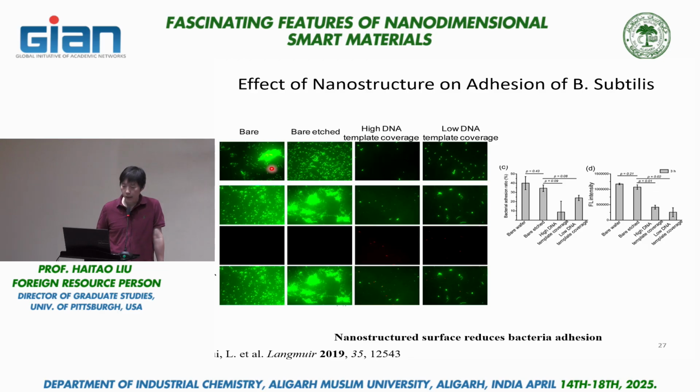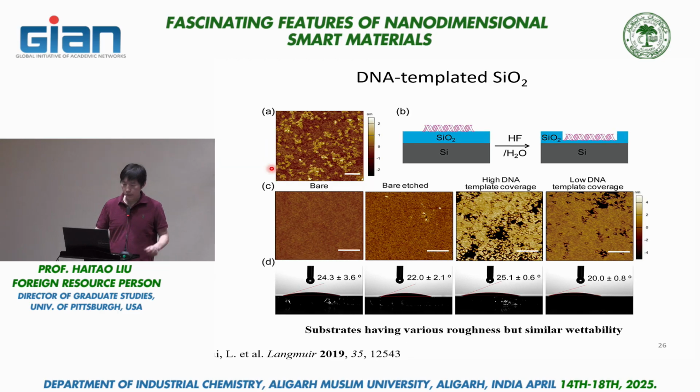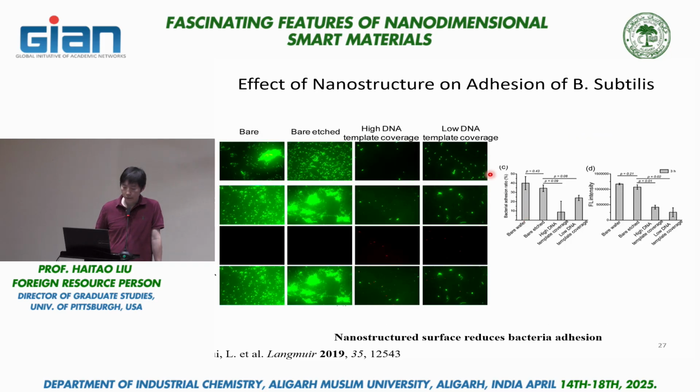And the data is shown here. And what you see here are the silicon wafers, those 4 different samples. We incubate them with different kinds of bacteria suspension. After a couple of hours or after a couple of days, depending on the experiment, we take it out. And we basically look at how many bacteria are being absorbed onto the surface. And if you look at the data, those are all stained. So each dot is a bacteria, essentially. And in some cases, they aggregate. In other cases, they don't.